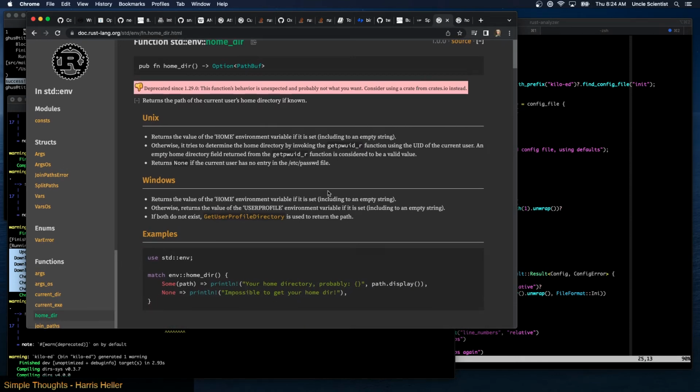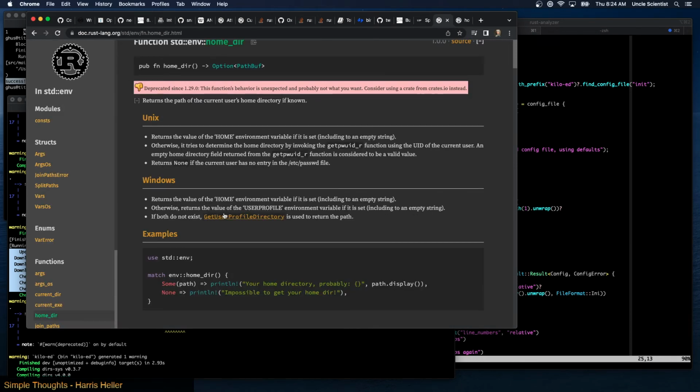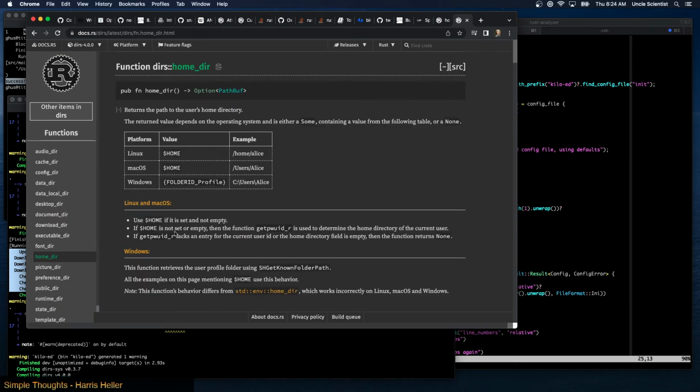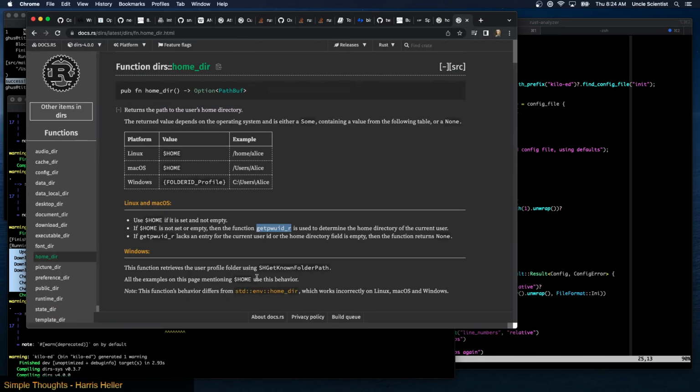Returns the value of HOME if it is set and not empty. Otherwise, returns the value of the USERPROFILE environment variable if it is set. It calls getpwuid. Oh yeah, right up here. And then Windows is slightly different. This function's behavior differs, which works incorrectly on Linux, macOS, and Windows. Okay, well that's why it's deprecated. Why couldn't they just fix it instead of deprecating it?